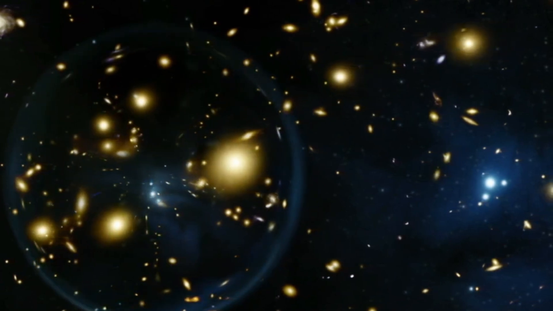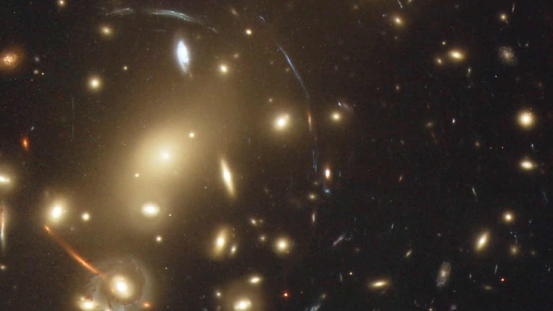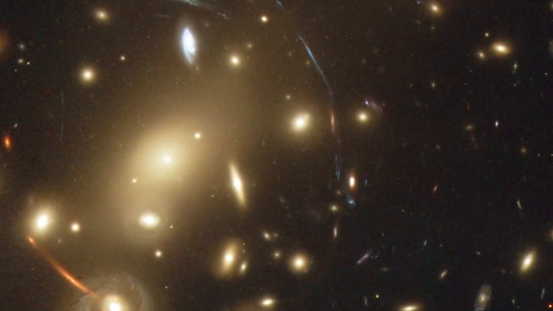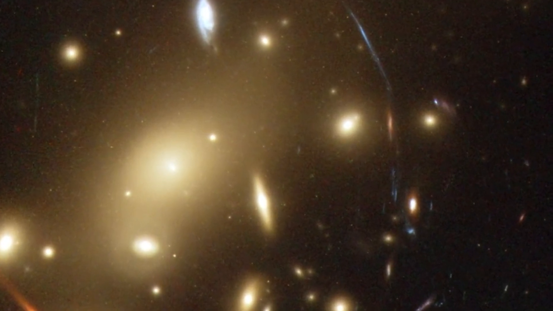The galactic cluster is what separates Earendel and us. In fact, it's so massive that it warps the fabric of space itself, which produces a magnifying effect. Astronomers can now use the cluster as a magnifying glass by looking through it.